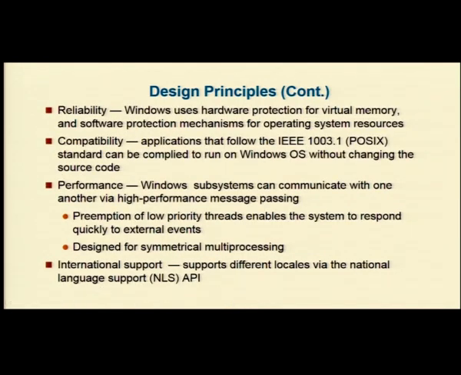Reliability, compatibility. So we have the way of looking at reliability, we have compatibility, we have performance, preemption of low priority threads. We need to understand that when some program is being executed through the operating system, if a higher priority program comes, what should we do? Should we have the higher priority program waiting and execute the lower priority work, or should we close the low priority work, finish off the higher priority program and then make it happen again? The low priority one comes back.